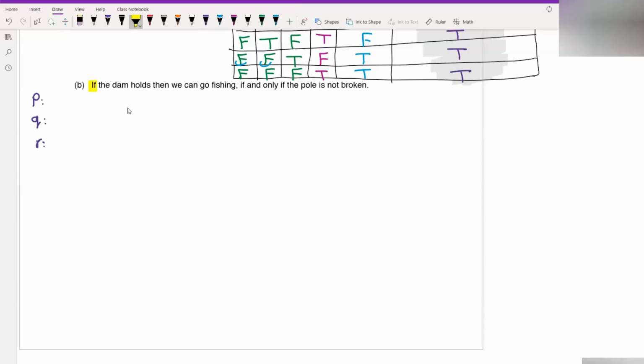On the first part, we have if then statement, and then we have if and only if. And this part we have comma in between. And here is not.